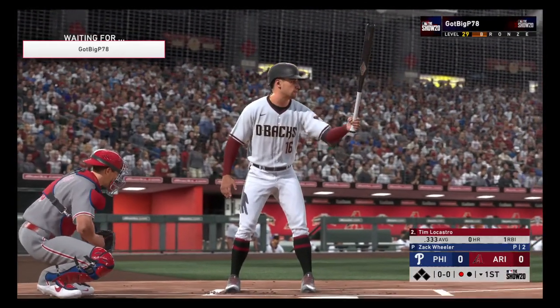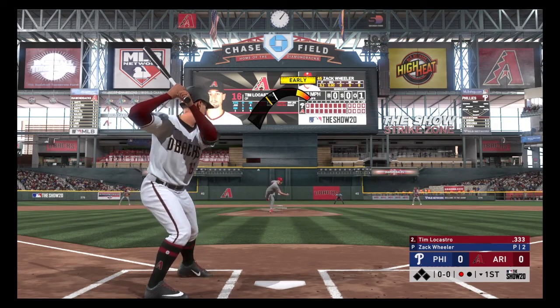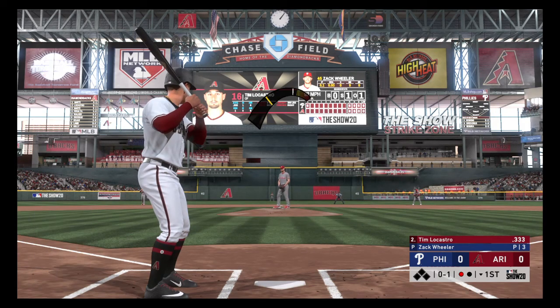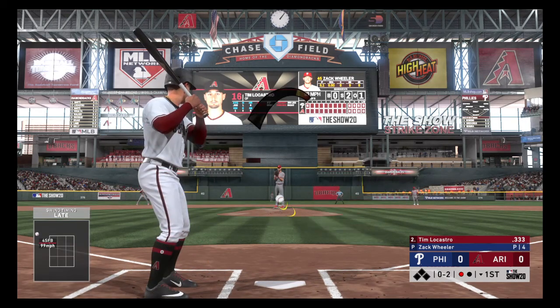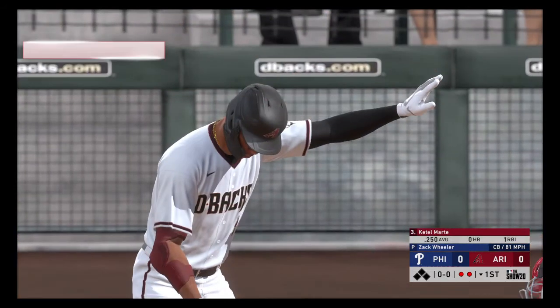So striding forward now, Tim LeCastro. First delivery to him on the way. Trying to lay one down here, but he misses strike one. Oh, he looked like a caveman swinging a club on that one. It's 0-2 now. Ooh-wee. That was some smoke right there. High fire right on by. Had him fooled as he swings through the curveball.